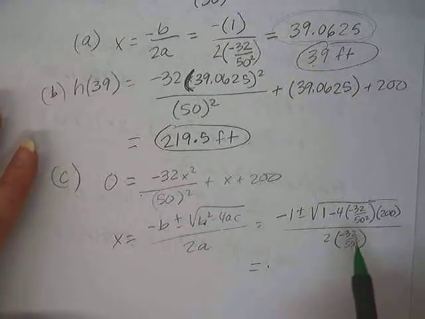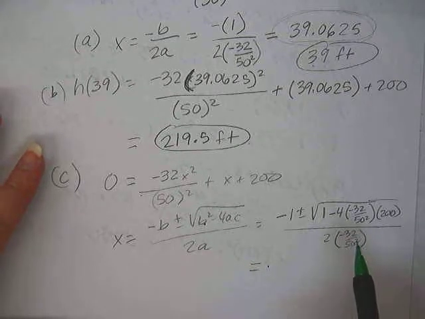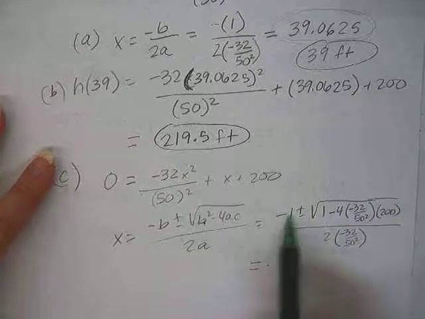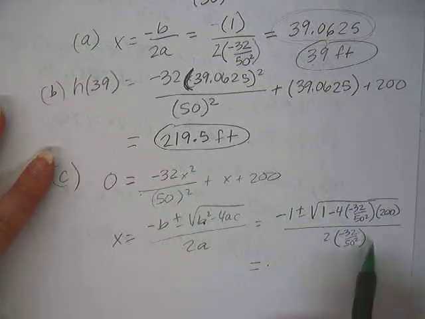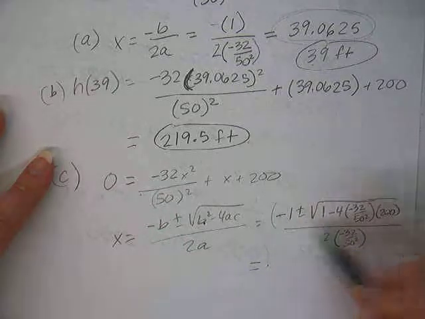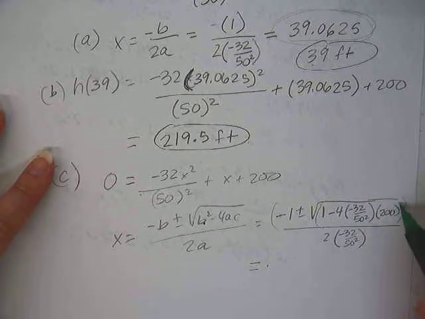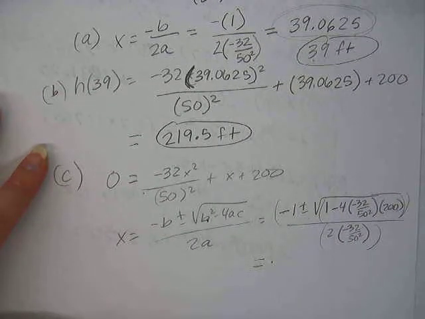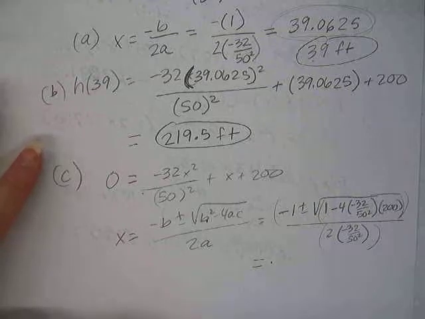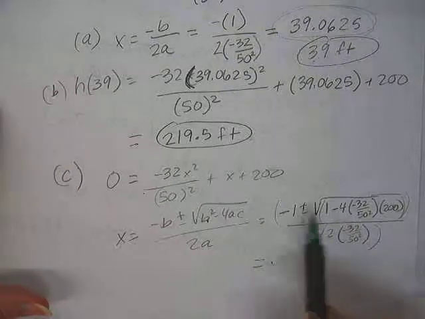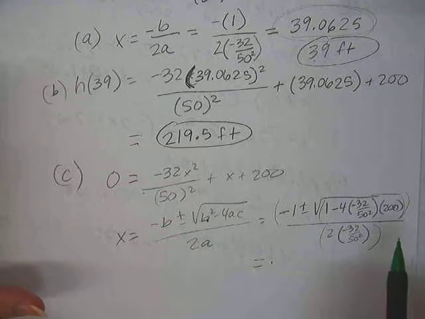If you watch the video, I think I showed on the calculator how to do that. Could you see that okay? So this especially is one where you have to put parentheses in the right places when you're putting it in the calculator if you want to plug the whole thing in at once. You would need to plug it in twice, once with the positive and once with the negative. And you need to make sure you've got parentheses here, and here, and here in order for it to work out right. Okay, so what did we get for that? There should be 2 answers, although one of them we're going to throw out.